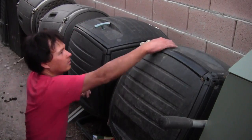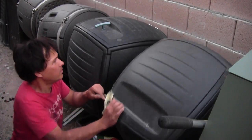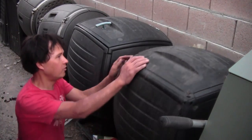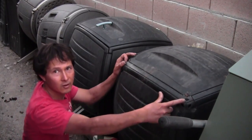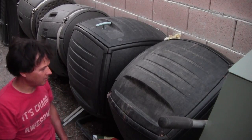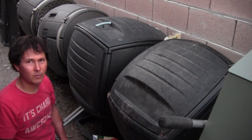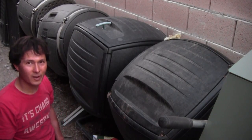The other reason is, I had to put some shipping tape on this because these corner pieces, oops, these corner pieces, this one's actually missing. There's one on this side, you guys can see that right there. They keep popping out, man, and they go back in and then they keep popping out. Piece of crap, man. I don't really recommend this. If you're going to buy one of these, don't. If you get one on Craigslist for a good price, do it.